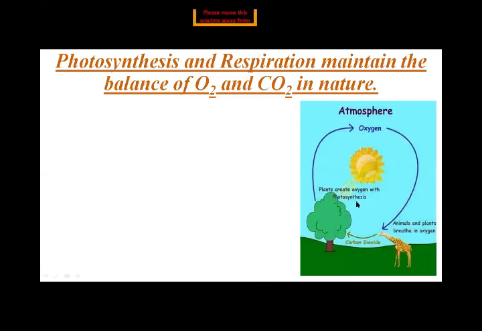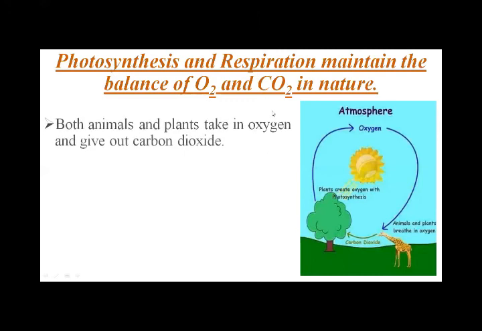As we all know, in the process of photosynthesis there is a requirement of carbon dioxide and water. Water will be received from the soil, but carbon dioxide is taken from the air. This carbon dioxide is useful for the manufacturing of food inside the leaf by the help of the photosynthesis process. And at the end of photosynthesis, oxygen is again emitted from the plants. Similarly, both are opposite processes, so by the help of photosynthesis and respiration, the concentration or amount of oxygen and carbon dioxide will remain the same in the environment.